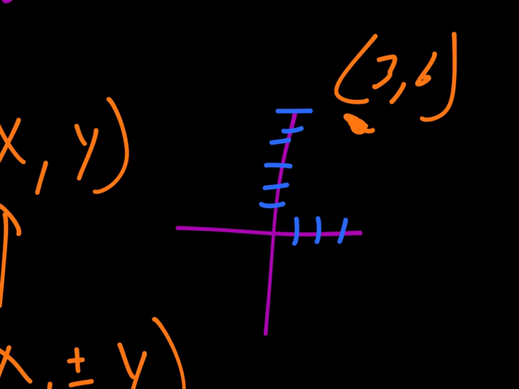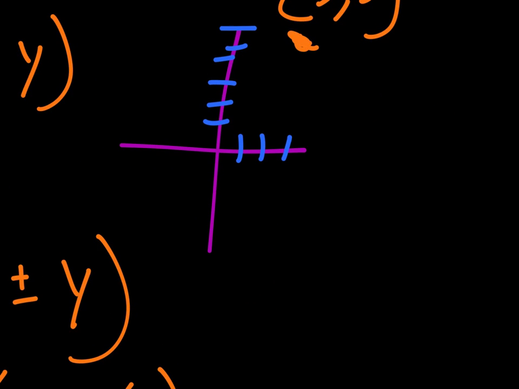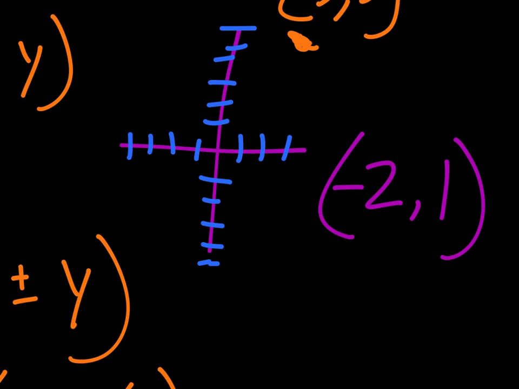All right. If you have a negative, so we'll say this is 1, 2, 3, 4, 5, you would have (-2, 1). That means the x is negative, the y is positive. We're going to go to the left 2, so we're going to go here, and then up 1, which is right here, and you have this point right here, okay?